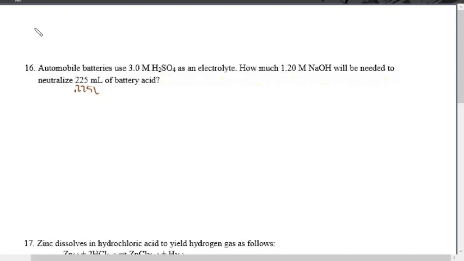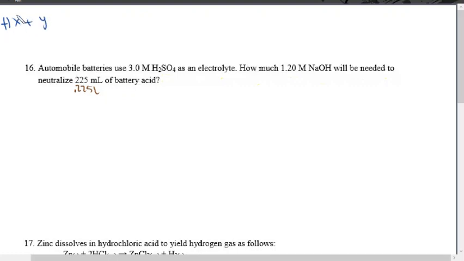A lot of your monoprotic acids, which means they have one hydrogen, like nitric acid, hydrochloric acid, that kind of stuff, it's just going to be 1-to-1 ratios across the board. Unless you're talking about something that has two hydroxides, like MgOH2, then it's going to be 2-to-1. But if it's all straight 1-to-1, it will look like this: HX plus Y.